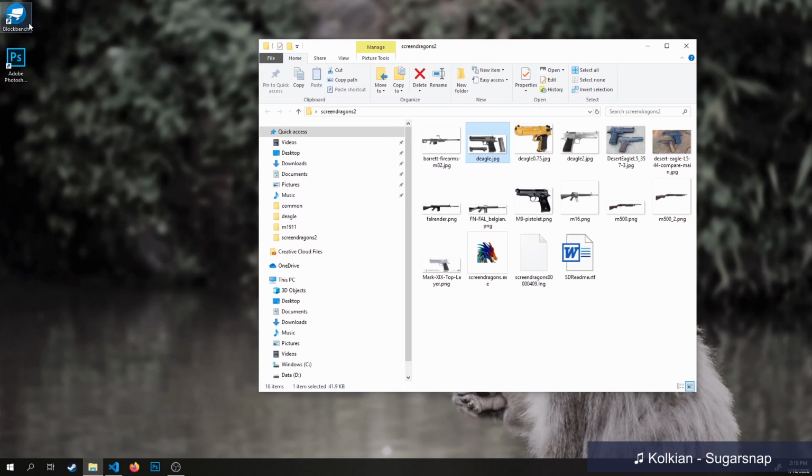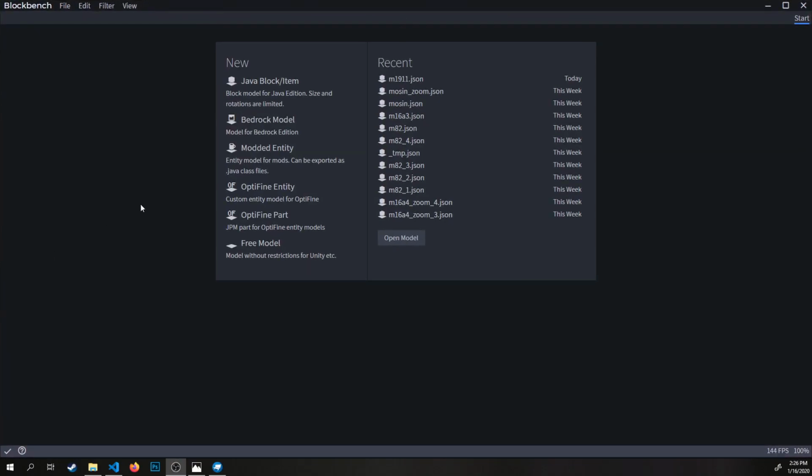I normally use Blockbench. It's a really great 3D modeling tool. It's a little bit better than the others, I think, because it could actually be used for general purpose modeling. It has a lot of tools that other modelers do not have. You can see I was working on some other models earlier.